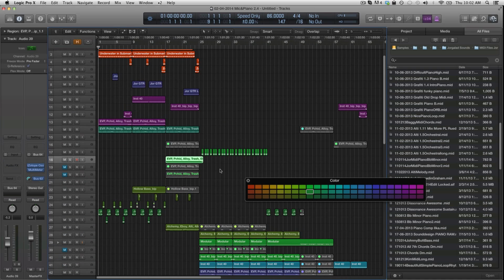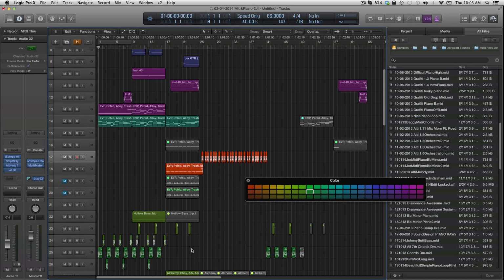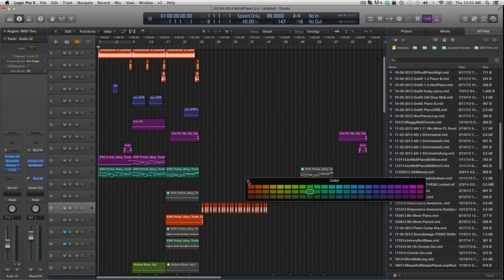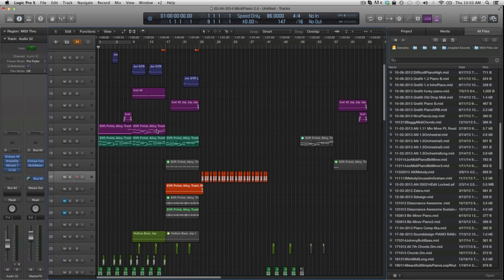It's this region here. I'll make it a nice color for you. Red, and this region. So I'll just play you the song. If you don't want to wait for this part, you have to skip, I think, about 40 seconds. But I thought it would be nice to hear it in context.